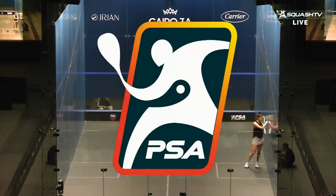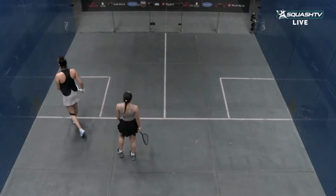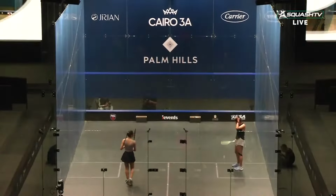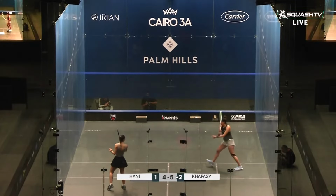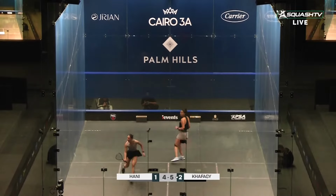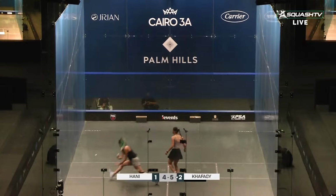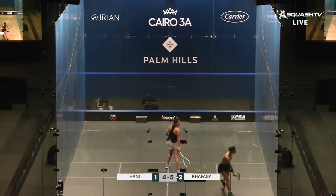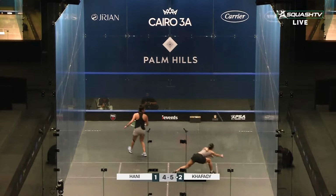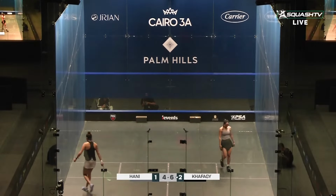Well, we're at the towel box again, in terms of both players. We've been to the towel box twice already in this game, so I'd just like to know exactly what the rules are there, because I just feel like we're getting a bit hazy, that whole scenario. Yeah, it's the referee's discretion, isn't it? She's obviously feeling quite lenient in this first match here on this glass court.